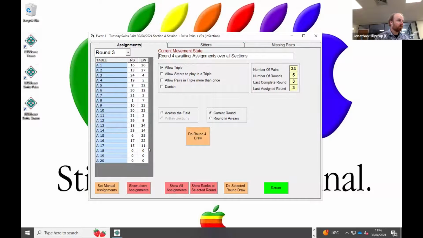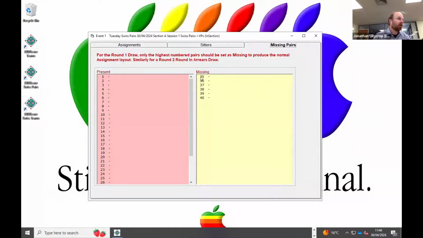then don't just change the names of the same pair, because that gets confusing for NGS and master points and various things. What you can do instead is go to missing pairs, bring in a new pair, so 35, and that can be your new pair, and then you get rid of whoever has disappeared, say 25, the right pair, obviously.